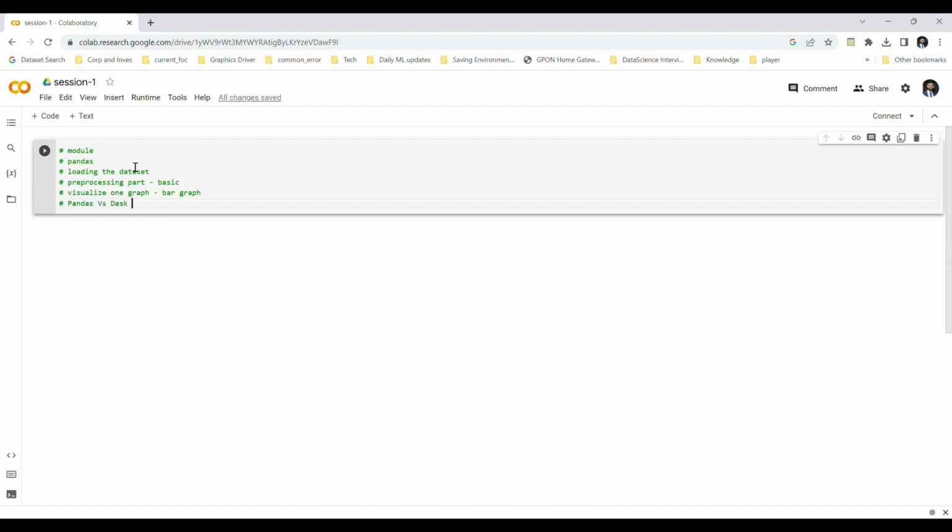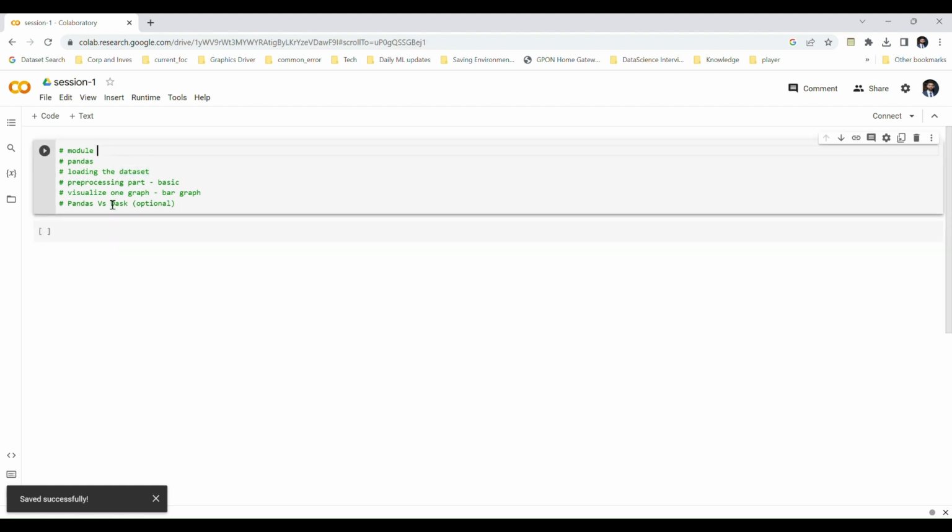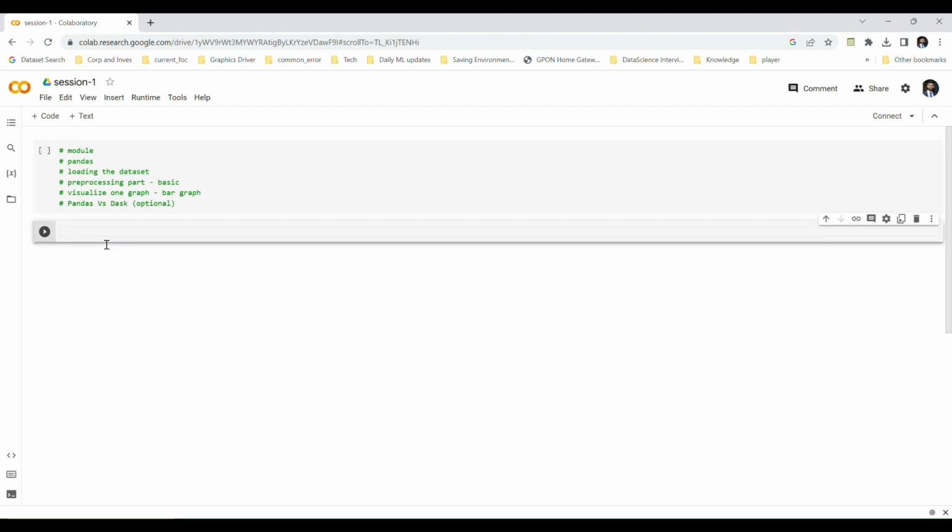And then the last one, if we get time, we will compare pandas with Dask. This is just optional for those who are very new to it, but you can have a look at it once we are on our way.